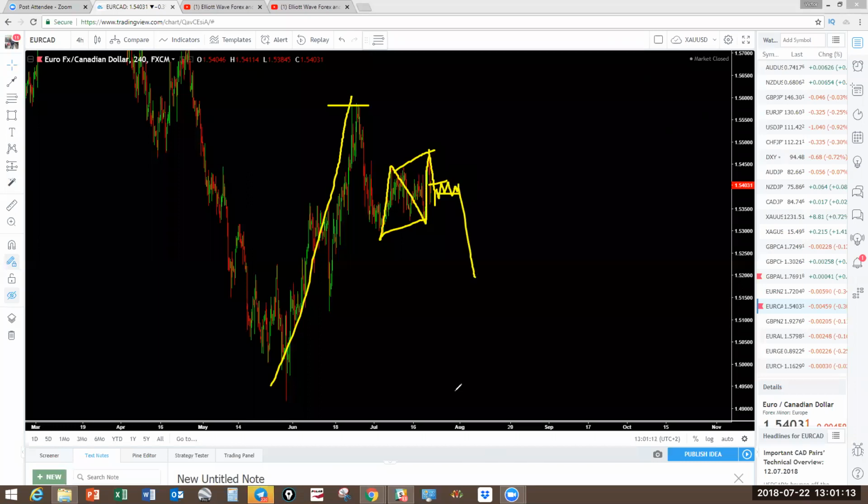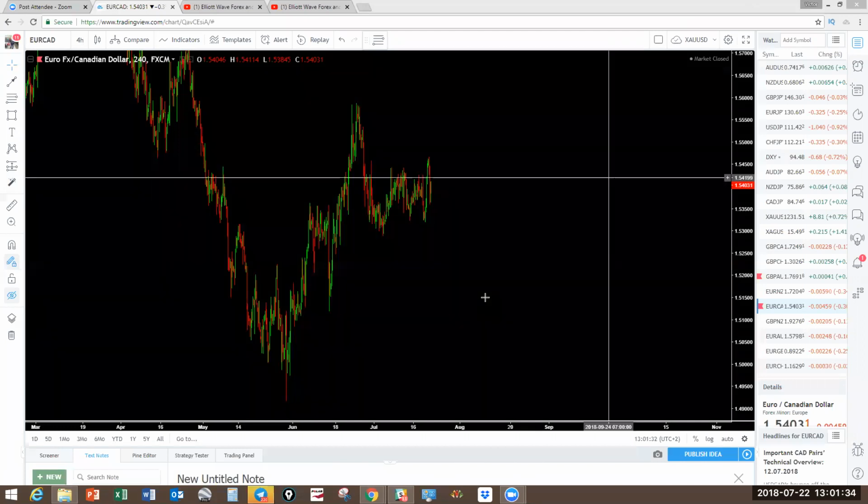You will still get a move to the downside. The euros are weak, okay? So you will still get the move to the downside. The euros are weak. Looks like oil is going to be a little bit strong in the next trading session as well. So a weak euro and a strong CAD will definitely push this one to the downside, giving you this long term. Okay, so keep an eye on this one.